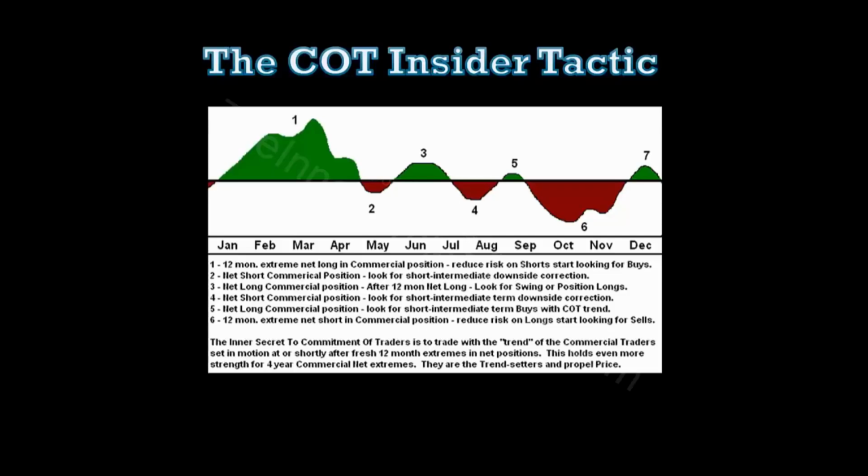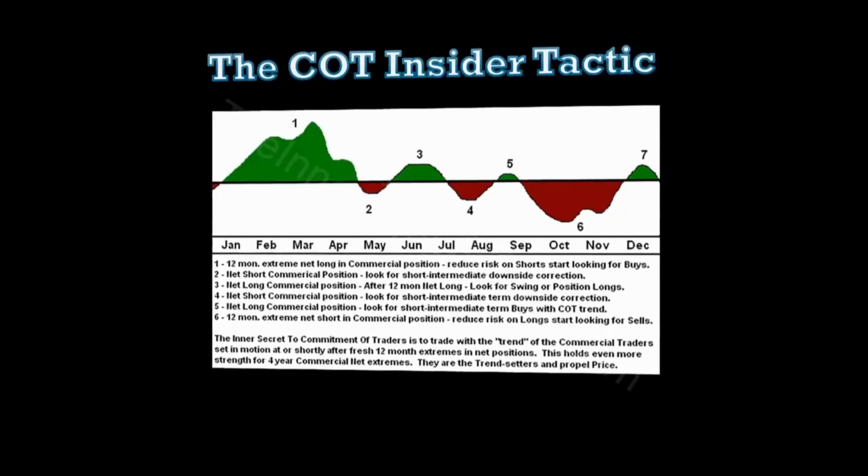Now, obviously, the inner secret to commitment traders is to trade with the trend of commercial traders, because they set in motion all of the intermediate term and long-term highs and lows in the marketplace. And you can find them by ferreting out the 12-month extremes in the net positions, short and long, by the commercials. So if you look at this as a macro understanding of fundamentals, it gives you all of the things that you want to look for in terms of studying fundamental data, reports, bank reports, all that stuff. All that's ferreted out for you. And if you couple this information with support and resistance, astronomical results as a result of doing such.